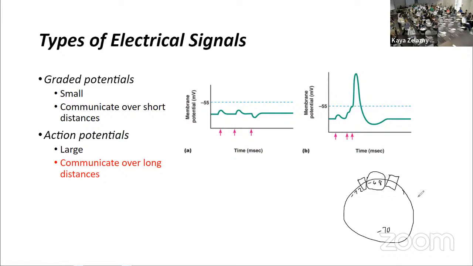This is different than our action potential. So, making this look more like a neuron, I'm drawing the axon hillock now, and then our long skinny axon leaving our page here. Our action potential is really large, and it's going to be able to communicate over long distances because we're going to see it racing all the way down that long skinny axon. So when we end up with an action potential, it's going to happen in a specific pattern. It's going to flow all the way down our cell.